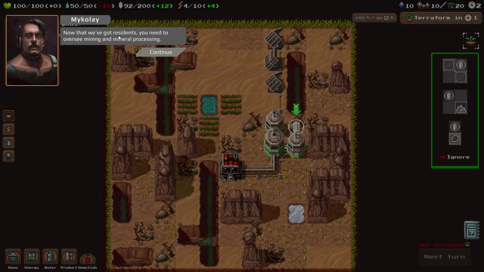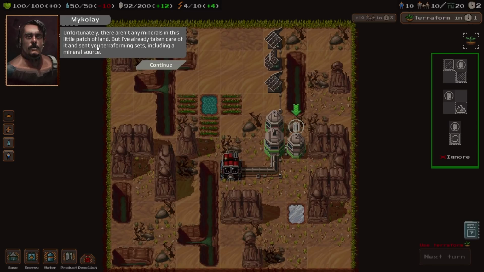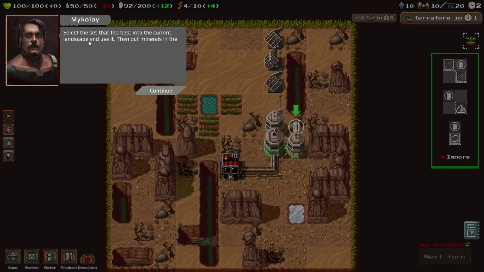Now that we've got residents, you need to oversee mining and mineral processing. Here we go. So we are going to generate our own minerals. Okay, makes sense. Unfortunately, there aren't any minerals in this little patch of land, but I've already taken care of it and sent you terraforming sets, including a mineral source. Okay. Select the set that fits best into the current landscape and use it. Then put minerals in the area that I designed.